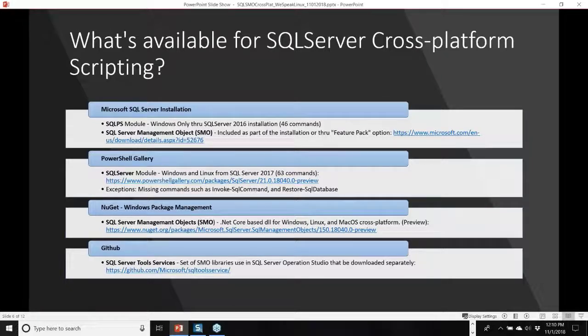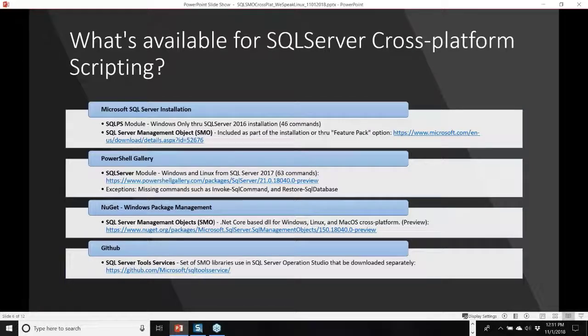There are a couple of things missing in them as part of the evolution to cross-platform. DLLs become available, so you can install in both Linux and Windows for the purpose of cross-platform scripting, okay? Mentioning here, one of them is Invoke-Sqlcmd is missing, and also Restore-SqlDatabase. So those are the things you might have to invest a little time in scripting. You can do backups on both Windows and Linux using the backup cmdlet, and it works great. The restore part, you have to work a little bit more on that.